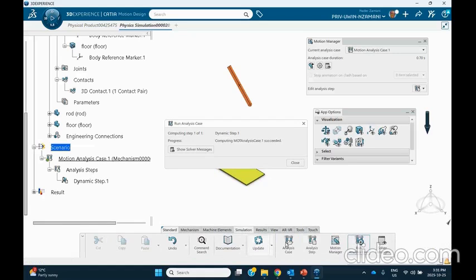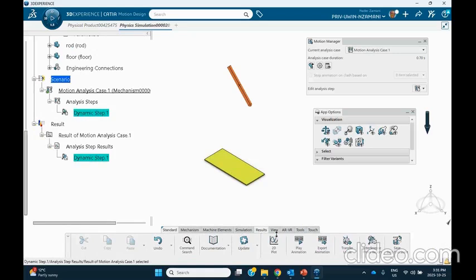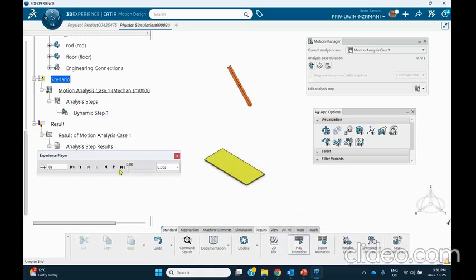So I went to simulation and then ran these things. This is finished. Say okay. Let's select this file that's created. We go to results and play animation, and let's play it. So this is going to fall, it's going to hit this thing and kind of bounce. Okay, so let me show you again.